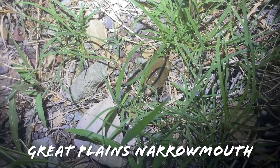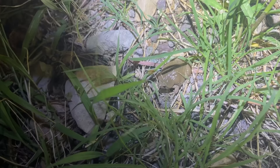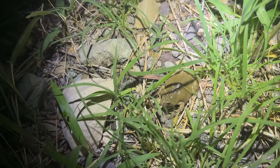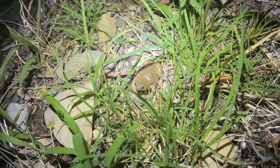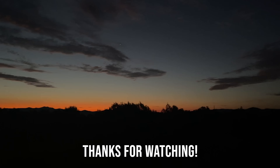Here's an interesting little guy — this is a Great Plains narrow-mouth toad. We've seen quite a few of them, but this is a big one just sitting here in the grass on the side of the road. Really cool — one of the bigger ones I've ever seen. Great size comparison there. Nice addition to the diversity for the night. All right, we are home. As with most nights involving alterna, the sun is coming up, so we're gonna get to bed and do it again tomorrow.